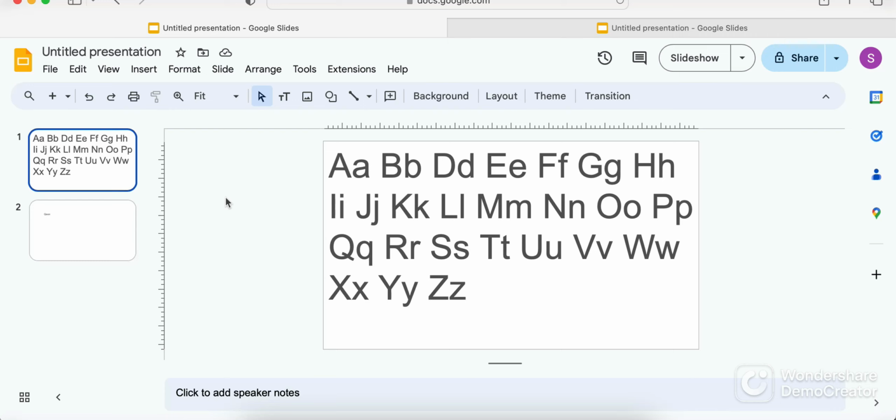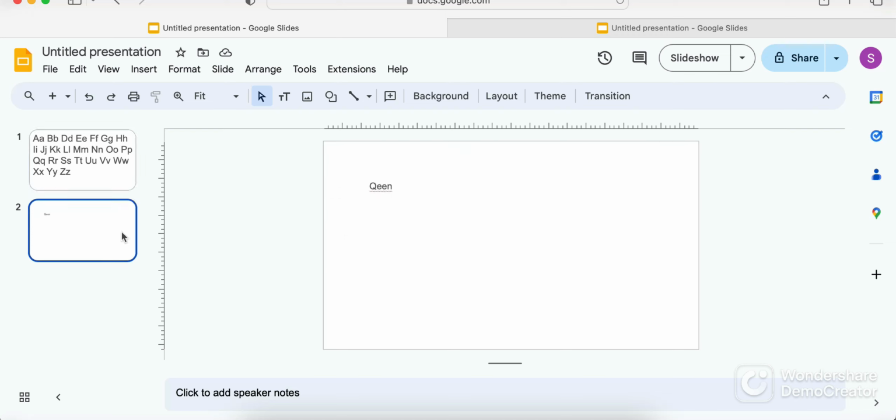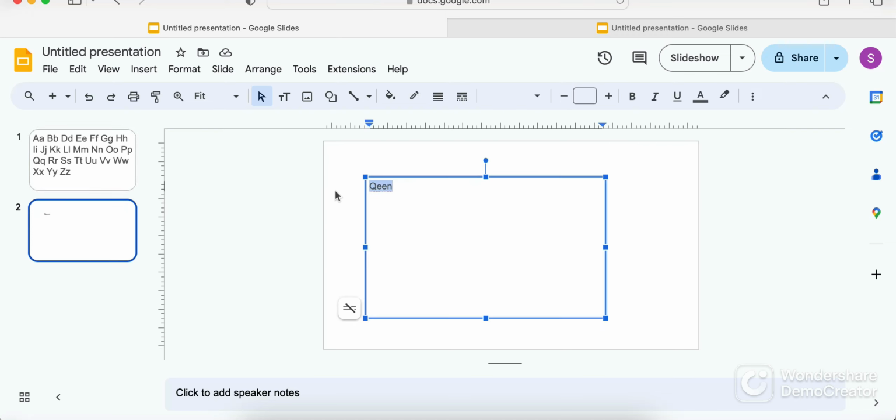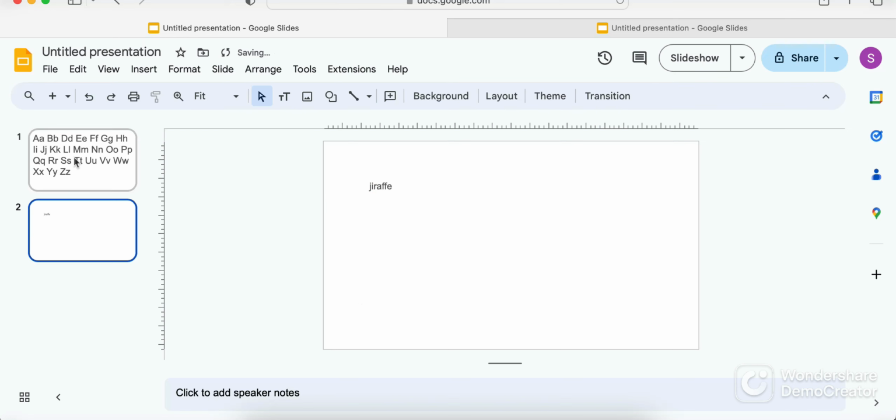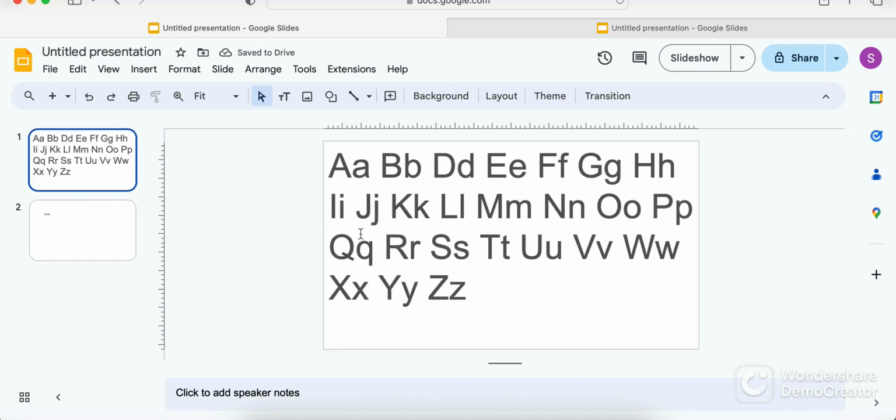So, saying that, G will not make the G and the J sound. If you want to say giraffe, here's how you have to spell it. So this is how you normally spell it. And here is how you spell it now. Yeah, so Q can stay.